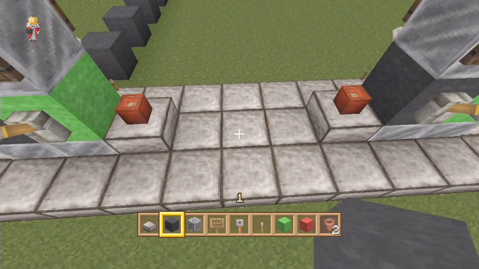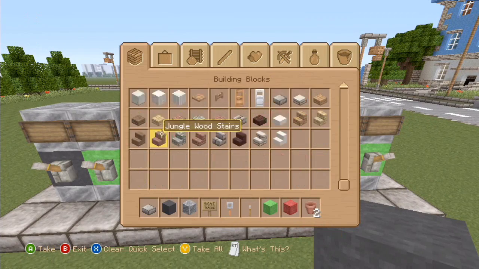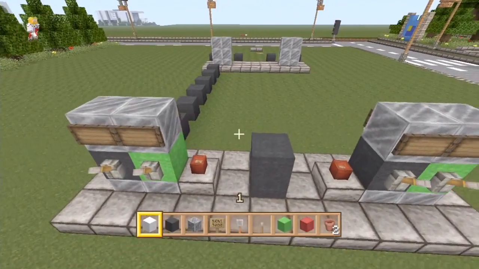Yeah, I think that's what we're going to do. We're going to get some black wool, two blocks high, maybe. And then we could either use quartz. Pillared quartz. We've got pillared quartz at the McDonald's. I think we're going to stick with wool for here. So let's get some wool.